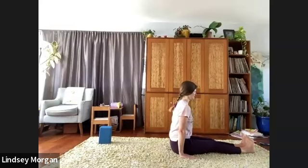Hands come down by the hips, toes flex towards the sky. Press into the palms, coming into our Dandasana staff pose. Lengthen the spine, core is engaged. Inhale, reach the arms up overhead. Now transitioning into our forward fold, gentle bend in the knees.